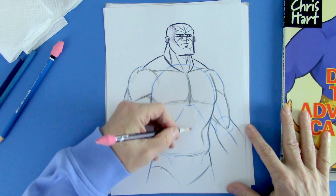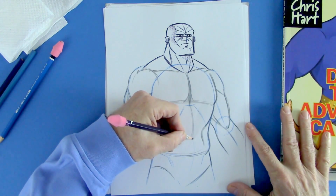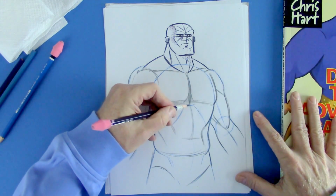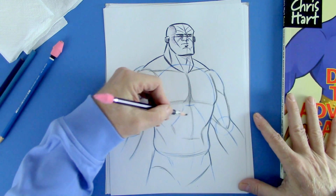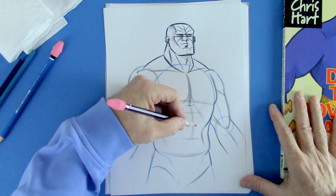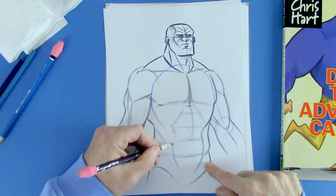And now, instead of just going with a straight line again, a center line, it's going to have to be a contour line. So it goes like this, down to the belly button, which is the navel's halfway between the bottom of the rib cage and the top of the hips. Now, most people show a six-pack, as they call them, and that's basically 1, 2, 3 muscles. There is actually a fourth muscle here, which is not seen unless someone's really muscular, but he is. So we'll put one here, and we'll put one here, and we'll put one at the belly button, and that will come down all the way here. This is the longest part of the abdominal wall, right here, all the way down.